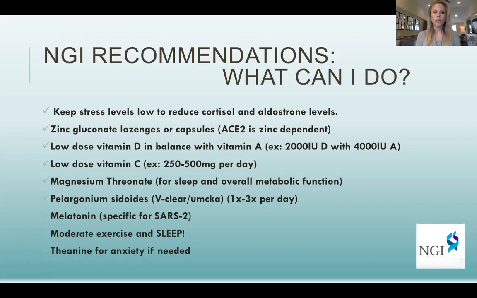Something else you can do is look at the different types of nutrients that you really do need and the balance of nutrients. The things that have really great research are zinc, vitamin D, vitamin A, and lower doses of vitamin C. You don't need to go overboard. Again, we talked about this in our roundtable if you want to go back and listen to why we recommend keeping vitamin C in the lower range.